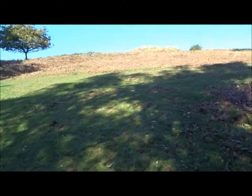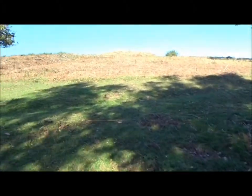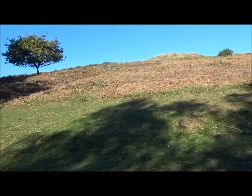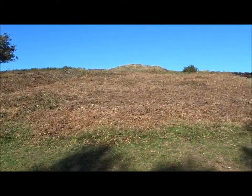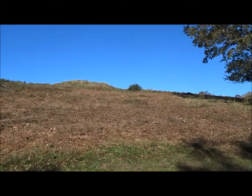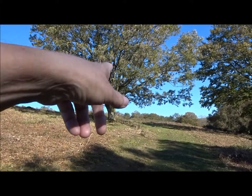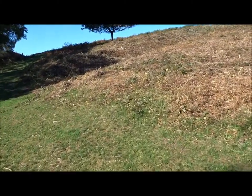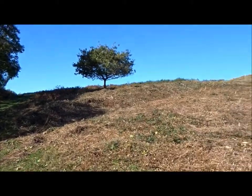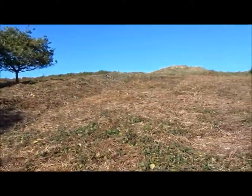I'm going to go over to that over there before I follow round, because look, this looks like you can walk right round it, but I'm going to go up there first. I just want to climb up on that ridge there. There's different entrances. That looks like an entrance to a hill fort there, with a bank either side. There's posts leading round as well. Right, over and out for a minute, I'll take some photos.